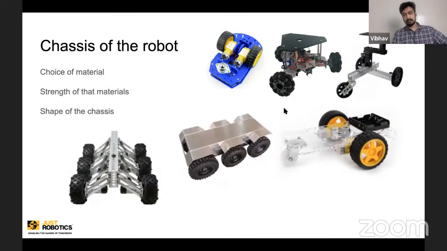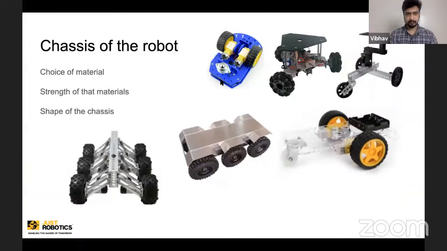You can ask them: if I have to hold these two motors together and these two wheels together to build a robot, what are the different materials they can go for? Should they go for plywood? Should they go for aluminum, metal? What are the different options available? And can you work with these materials? Can you cut these materials? Can you attach a few materials and things like that?